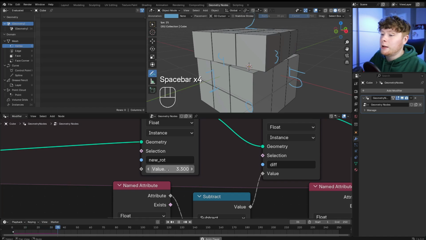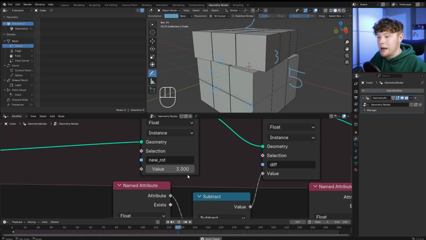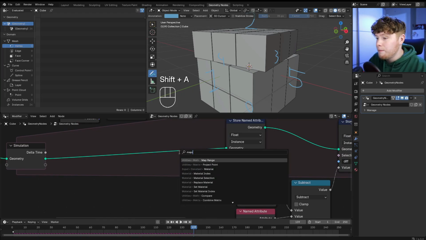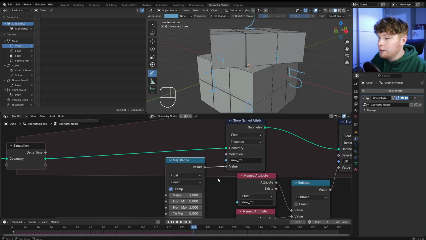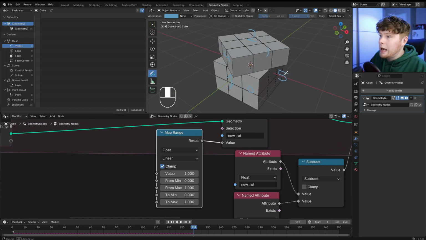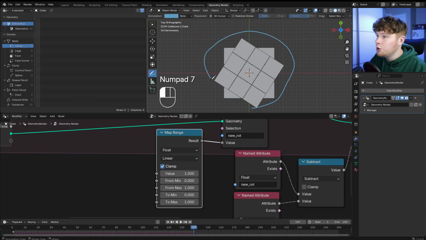However, you will see that if we leave the new rotation as this value, we are going to have a hard time to perfectly match up the cube with the other cubes, right? And that's because this is a continuous number. However, we kind of want that this value goes stepwise and not continuously. And in order to do this, we are going to make use of a map range node. And the reason why we are going to use a map range node is because we're going to map some range. And the range that we are going to remap is going to be this circle range.